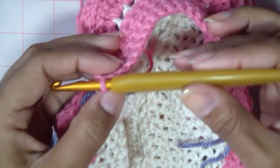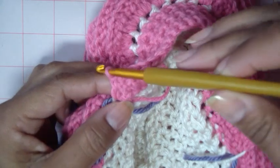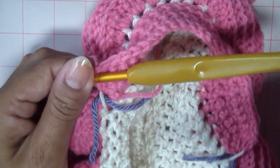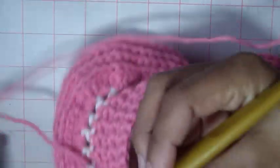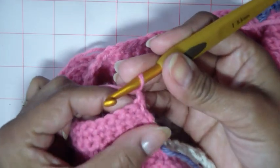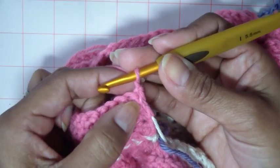Just remember on the end of rows three, four, and five to tack down to the row before it at the very end, just like we did at the beginning with the stitch marker — just the row before that you're going to tack down into. So we're at the end of row five. What I'm going to do is chain one, then turn chain one. Now we're going to work two single crochet, then do two together — so we're going to do a decrease row.